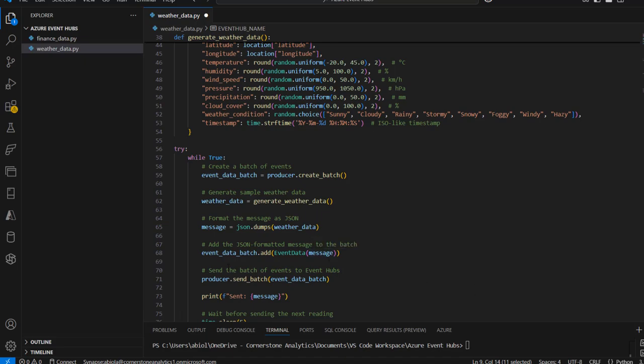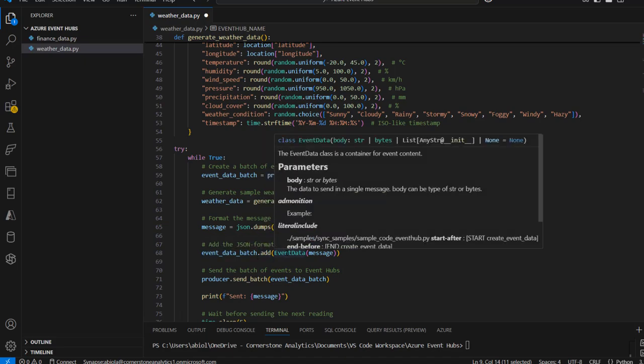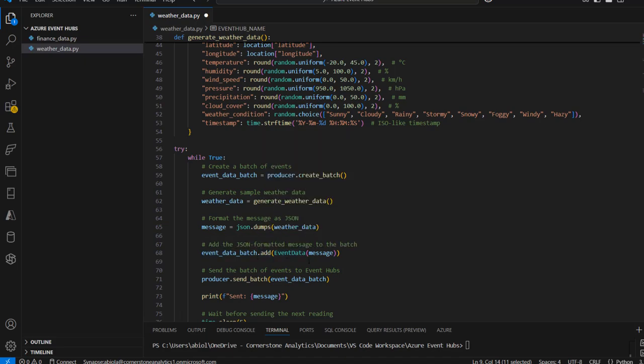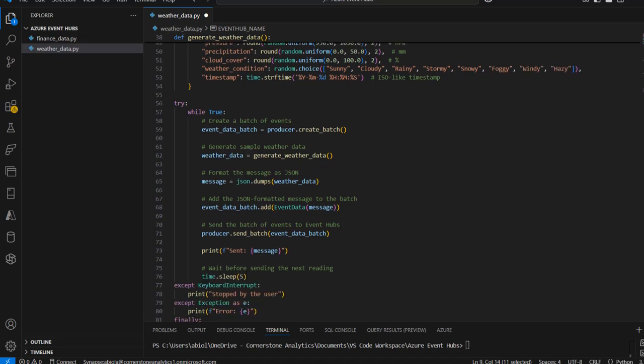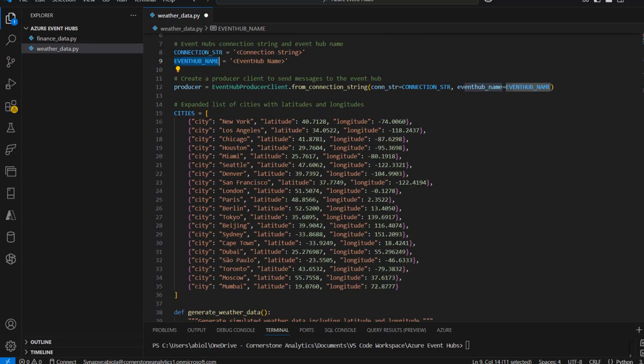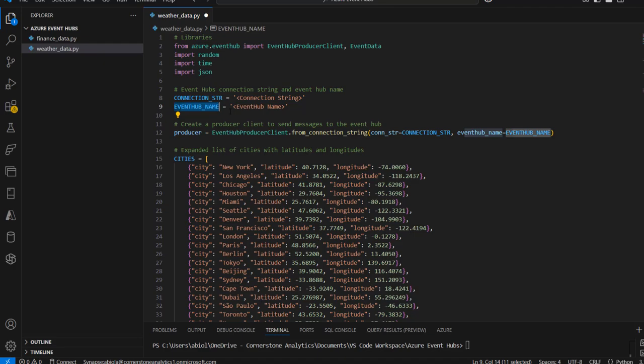So we have this event_data_batch.add method, and then we have this EventData that we imported equal to the messages, and then we're going to send, and this is going to be going on every 5 seconds. Now, this cannot run except we provide the connection string and the event name.